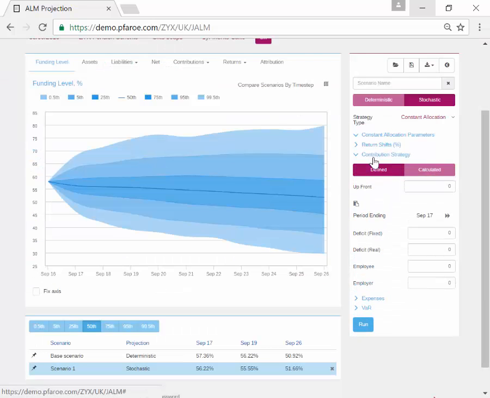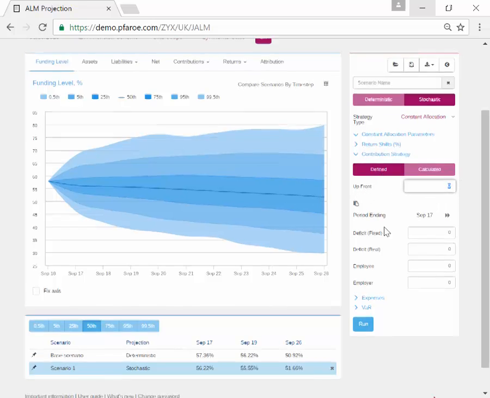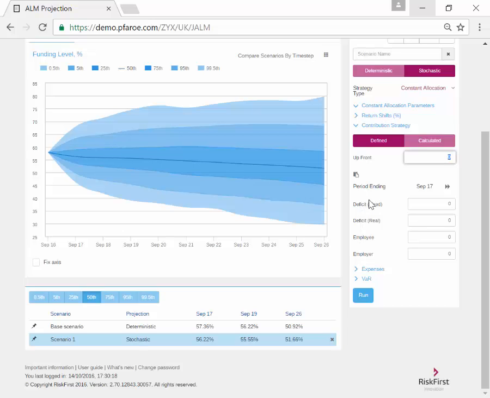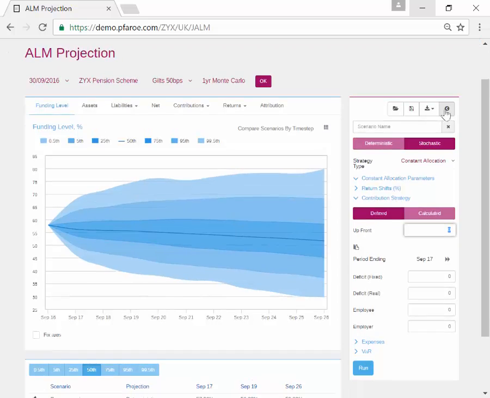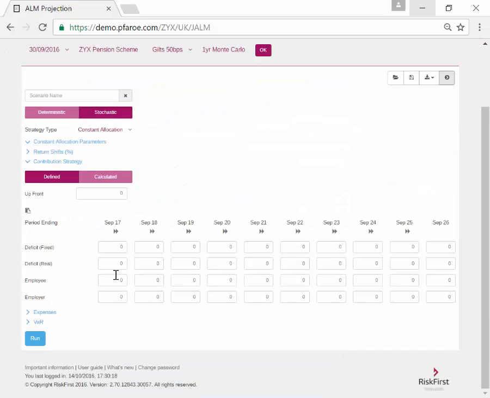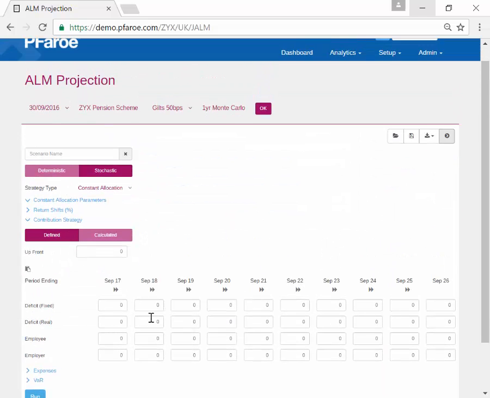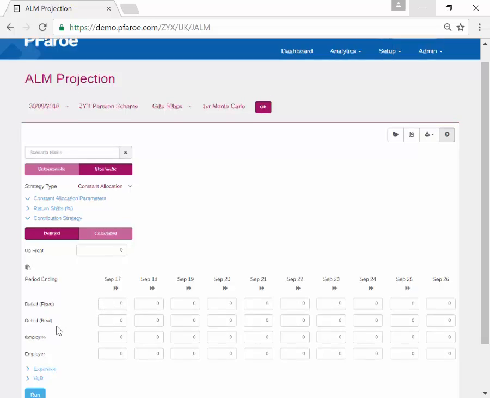Next up, the contribution strategy allows us to insert either a defined or calculated contribution strategy. For a defined contribution strategy, we can either input an upfront contribution or any one of deficit or employer contribution strategy. These amounts here will be pre-populated from a payment schedule if it's been completed with respect to future contributions.